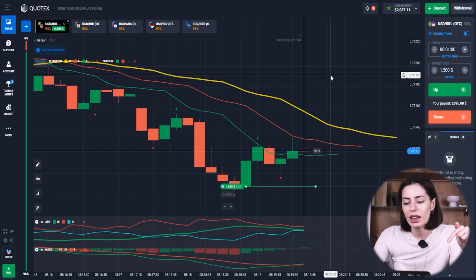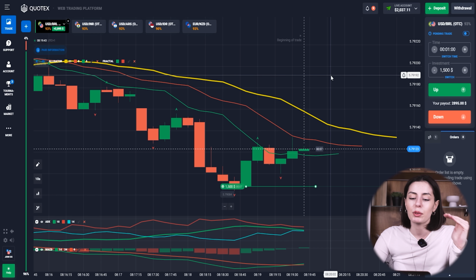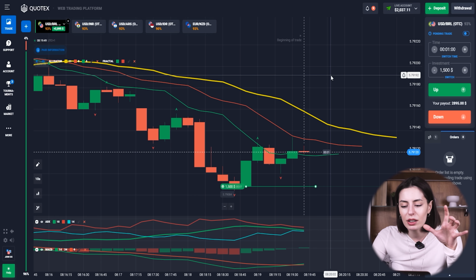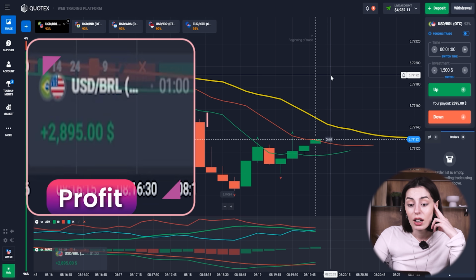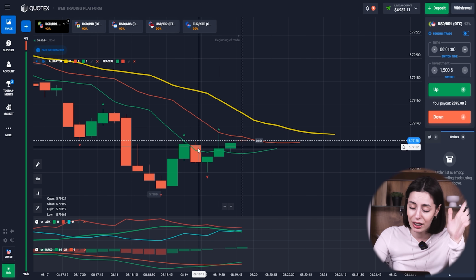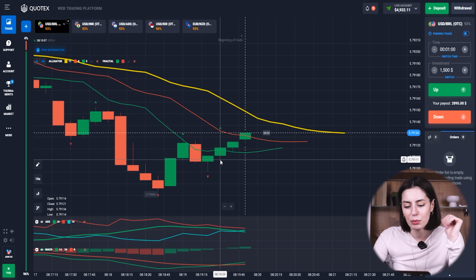And you can see that with the alligator, it never got crossed. We've been rising a tiny bit, but the lines were actually at a distance. It's not parallel with this indicator, but anyway, at a distance. So while I was talking, thank God, I got it as a profit. Yeah, and the crossing just happened.